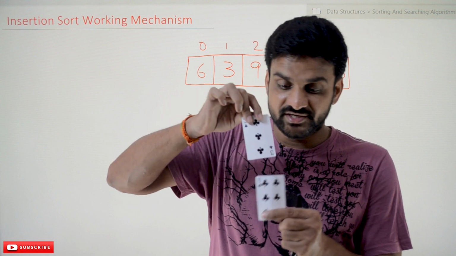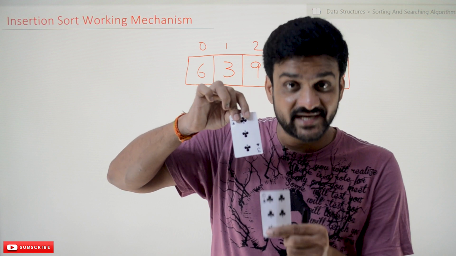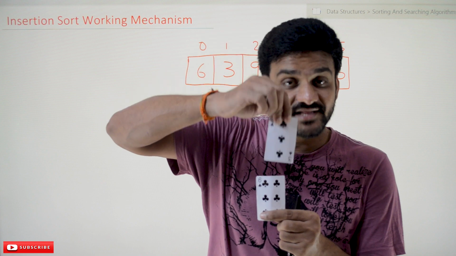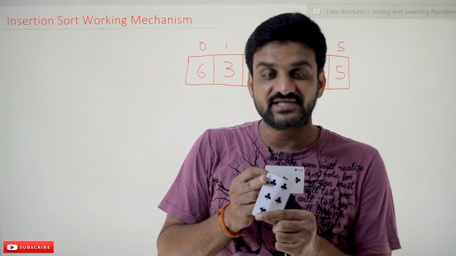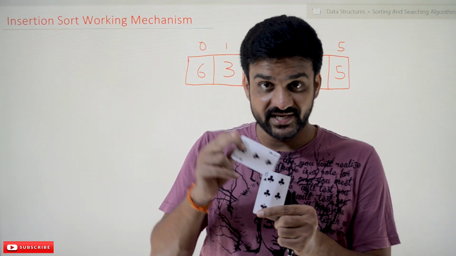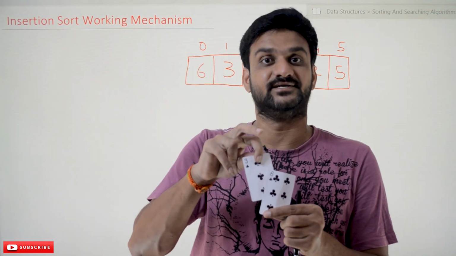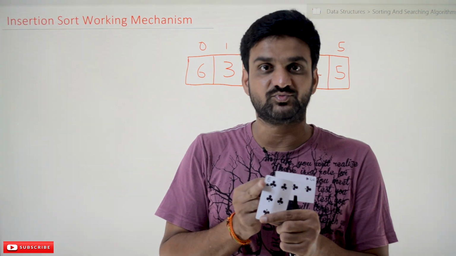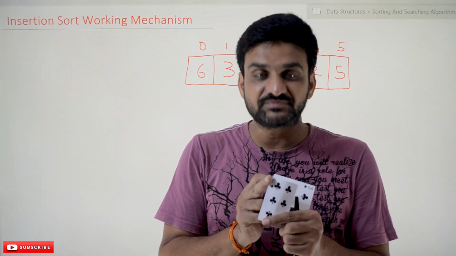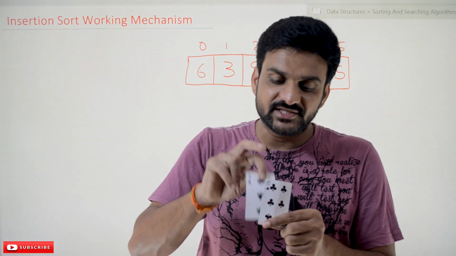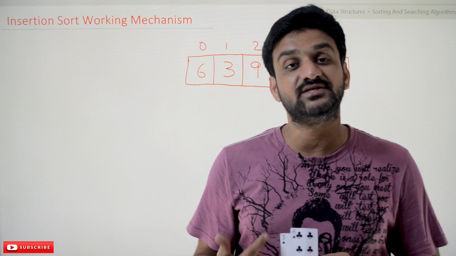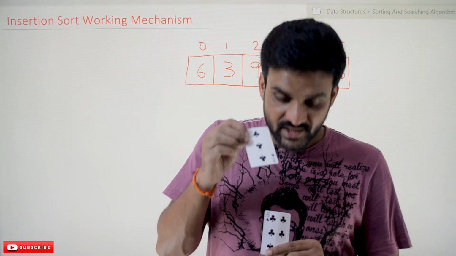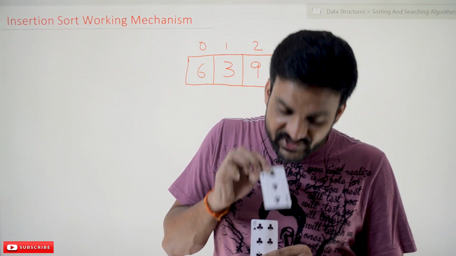If the element in the hand is greater than the key element, then it will get shifted. It will give some place for this card to get inserted. Try to get that point. It will get shifted means it will just move. It means that it will give some space for this card to get inserted, because now this becomes the sorted order. As we are having only one card, now we are going to compare this 6 with 3.